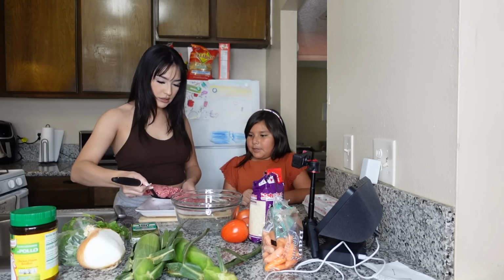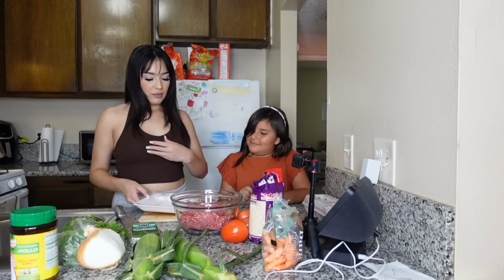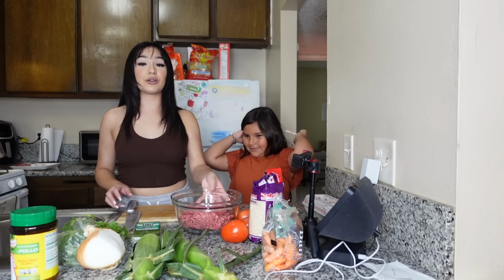Meaty balls. Oh, that looks like brain. I was just about to say that. Put this away. It grosses me out. Aww, it grosses you out. Honestly, meat grosses me out too.